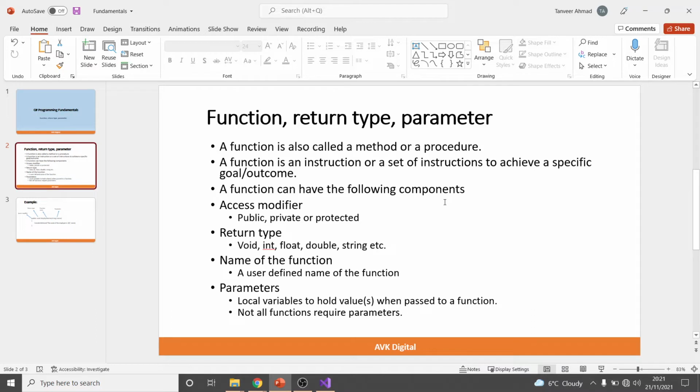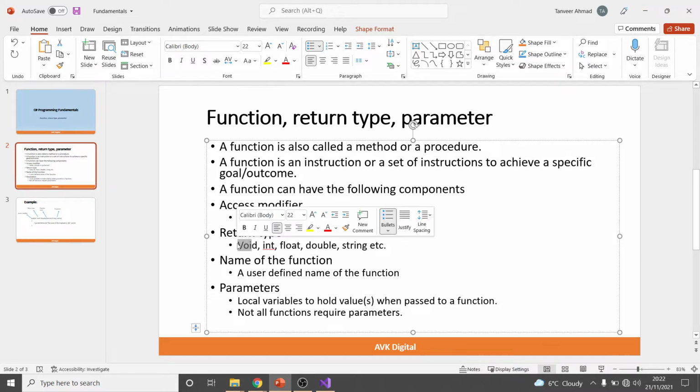A function has the following components: an access modifier like public, private, protected, or internal, but most commonly these three access modifiers are used. The return type could be void when the function does not return anything to the caller.